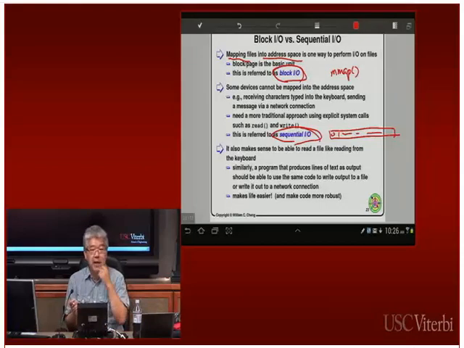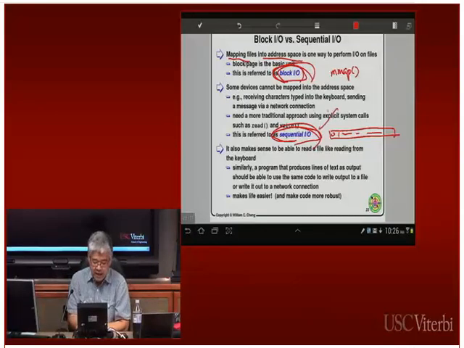Most application programs, like your warm-up number 1, warm-up number 2, do sequential I/O. We rarely do block I/O. Even though it sounds really convenient, in reality most of the time the user application does sequential I/O. Block I/O is something that more or less the operating system does. And if you implement some kind of lower level application like a database management system, you will end up using block I/O. So please keep that in mind. This is what user applications normally do.